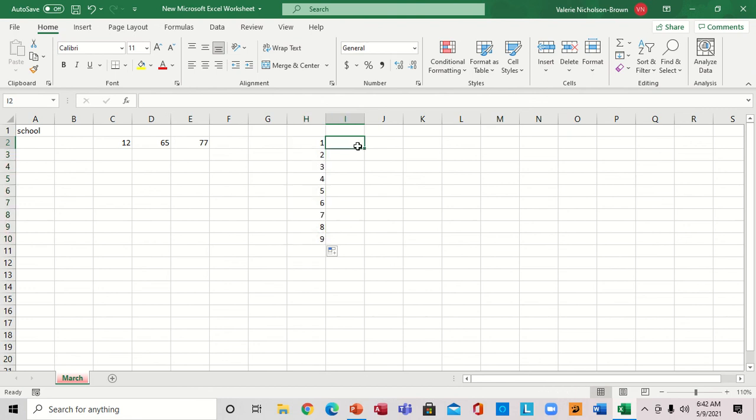But there's another way I can do that. I'm going to type 1, click the next one and type 2, and then I go back to 1 and block them like that. When I block it, you come right at this pointer here and draw it down like that. You notice? That's another way you can do it.